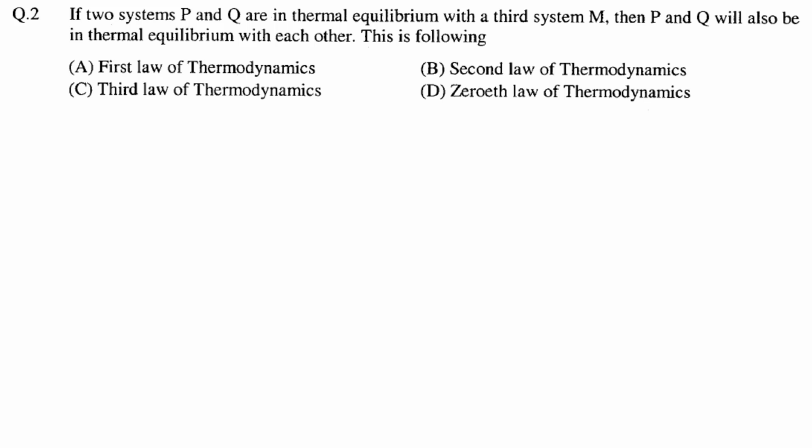Basically, this is one of the basic laws, and initially it was not made a law. Scientists realized that it is the basic law, so it should be written first. Since the first law and second law were already defined, they put it as the zeroth law of thermodynamics. Okay, everyone. Next question.